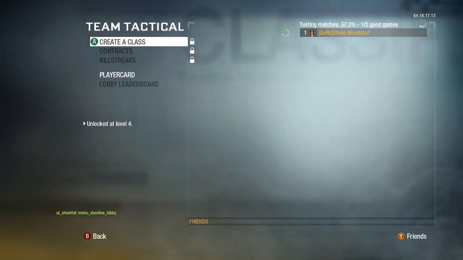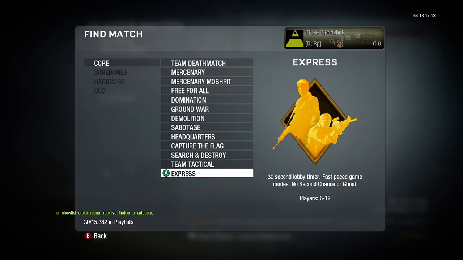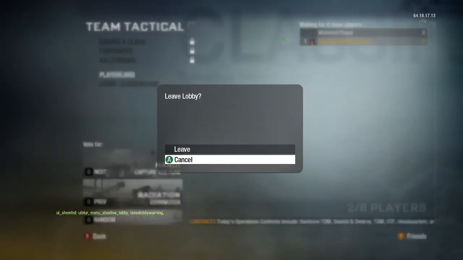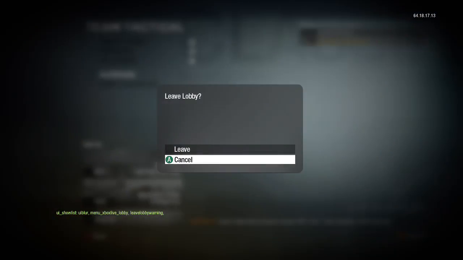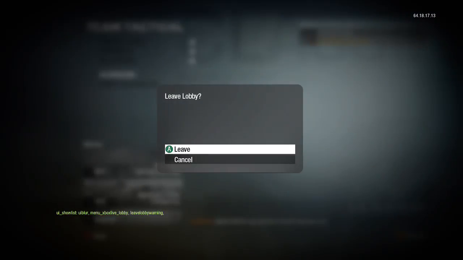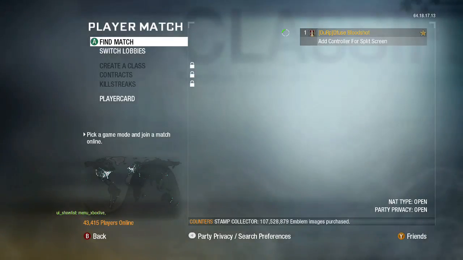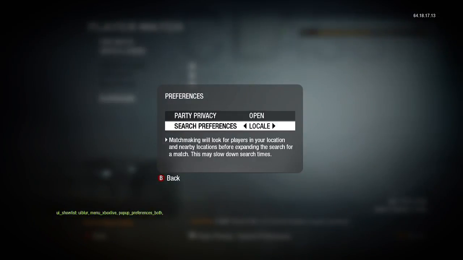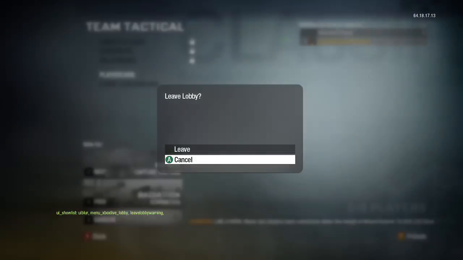Well, I can't find. What if? Never mind. Dude, I can't find any lobbies. Come on, come on. Why can't I find anyone? 845 in playlist. How can I not find anyone? How is this possible?